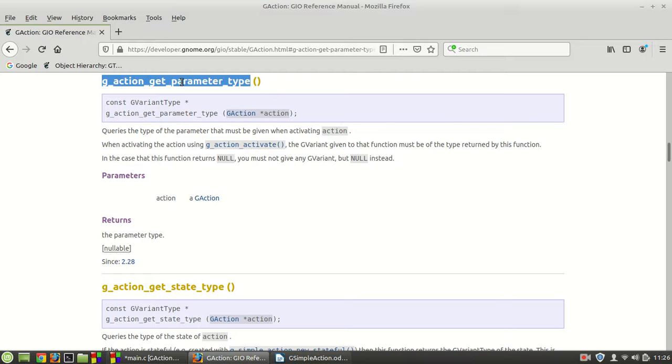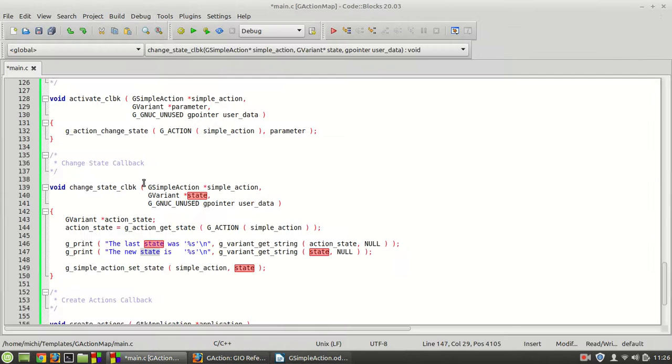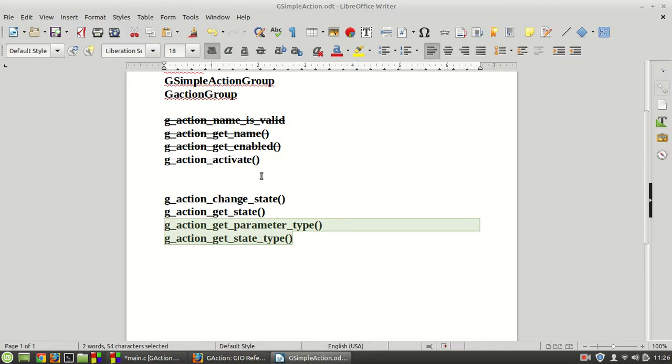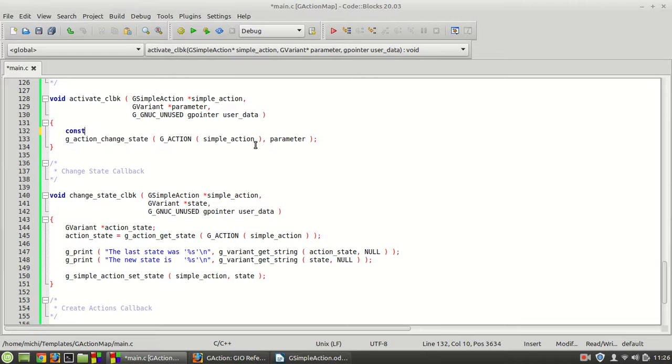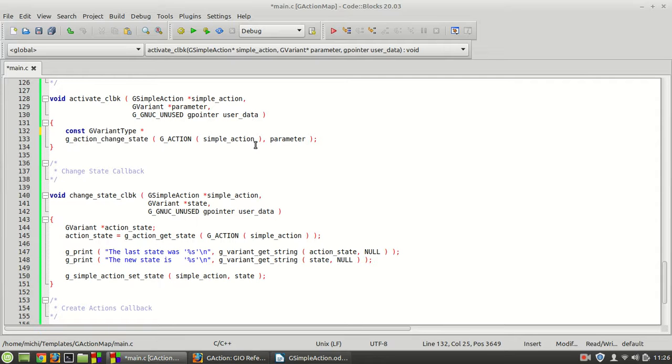So to be sure, we could call it. Let me go a little bit inside the GAction change state right here, because here we are not making any check, which is not quite good. So we need a const GVariantType, and of course here I'm going to say parameter type, which is, let's say, null.